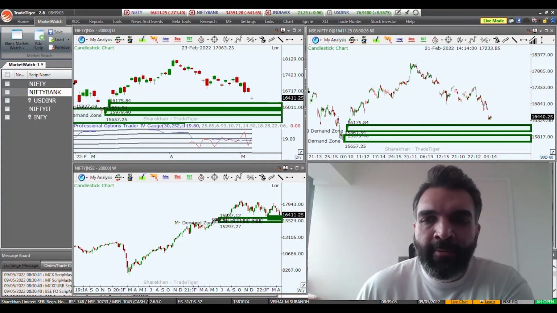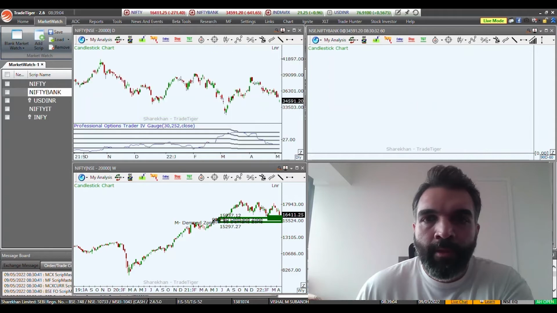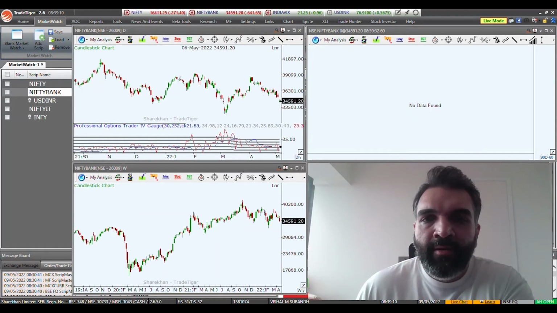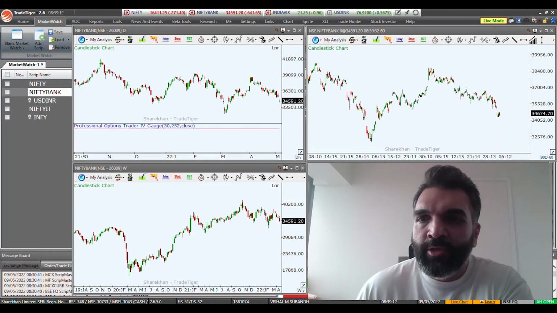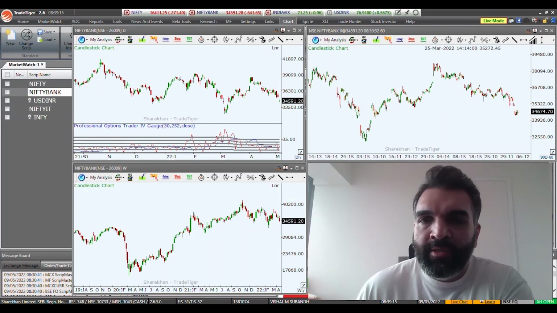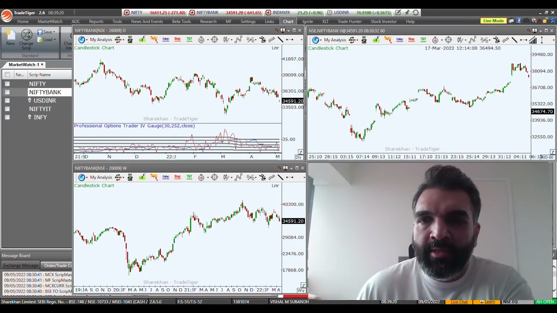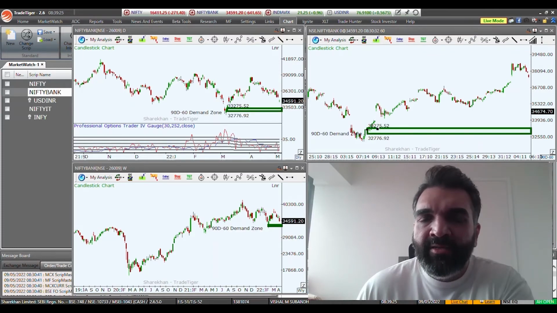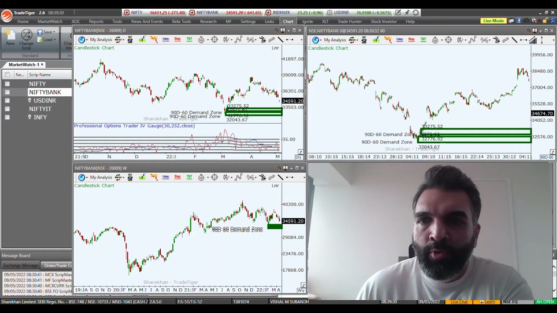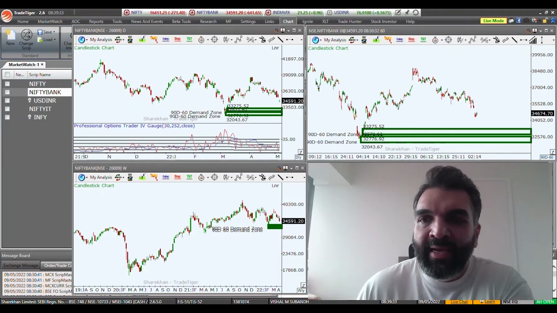Let's move on to the Bank Nifty. If you look at the Bank Nifty, we are more or less seeing the same picture. We also have a level on the 60 minutes on the Bank Nifty, and depending upon where the market opens, let's mark these key levels on the chart. So there is this 60-minute rally-based rally level, and then you also have this drop-based rally level. More or less both these levels are lining up with the Nifty levels, right? And this is more or less the origin of the move. So if the market comes over here, then we should be expecting to see a bounce.